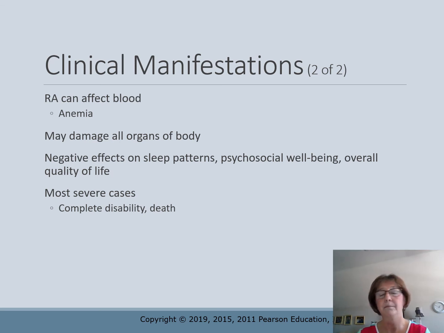The joint deformities or manifestations are on page 528, and you also have a comparison chart between osteoarthritis and rheumatoid arthritis. The pattern of joint involvement is usually symmetrical, but the rate at which joint deformities develop can fluctuate. And again, you may see it in the hands and the fingers and the knees.